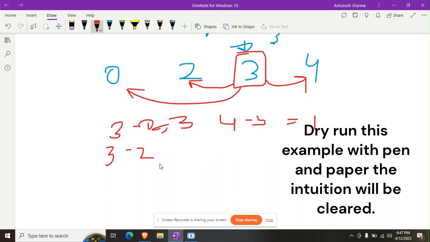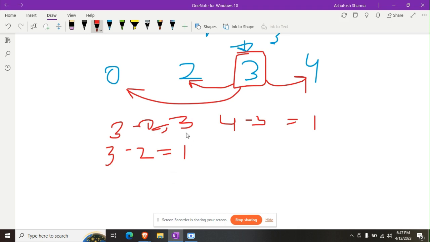Now what is the summation for everything? This is 3, this is 1, and this is also 1. So this is what we will be getting. After that, what are we going to do? We are going to add everything up. So 3 plus 1 is 4 and 4 plus 1 is 5. So the total answer comes out to be 5. Now one thing we need to observe, I'll just draw a boundary right here. We see that everything on this hand is the left and everything onto this is the right.